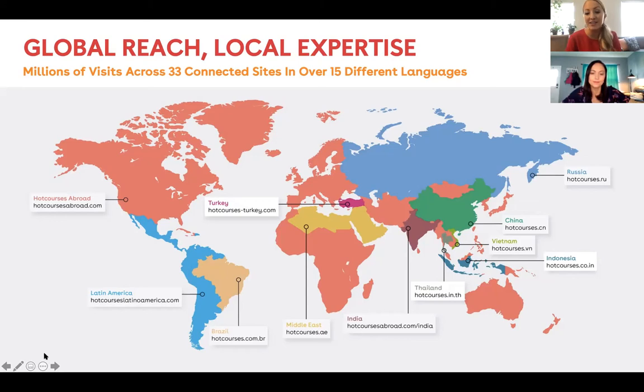And because we have access to the largest community of international students in the world, with over 100 million annual visits to these websites, we subsequently hold the largest combined data set on international student behavior in the world. Therefore, we are uniquely positioned to be able to discuss digital ecosystems for international recruitment, and our partnerships with over 700 institutions around the globe mean that we have a really comprehensive view into the digital practices that are paying off the most for institutions.